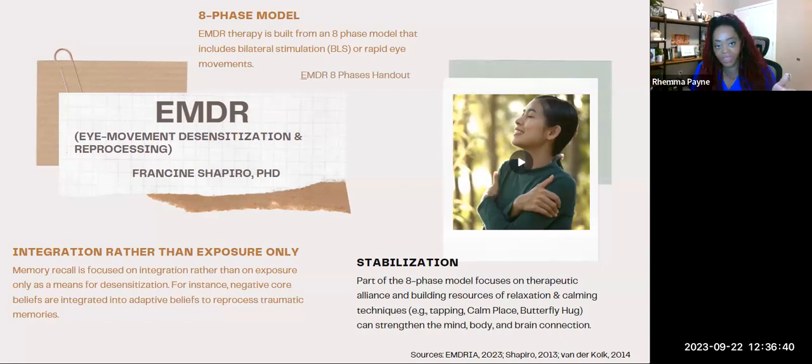But I think if I can share the slides with you, Sasha, I don't know if you send those out. There is a hyperlink to a handout if it works, but if not, in the sources and things like that, you can go to different sites, but EMDR International Association would be a great place to find information. So EMDR stands for eye movement desensitization and reprocessing.